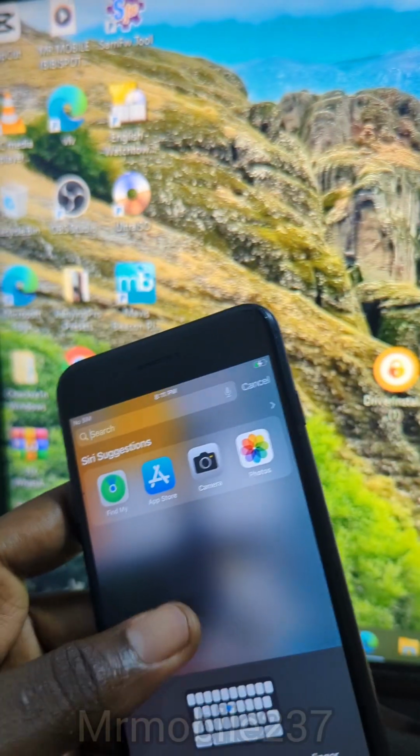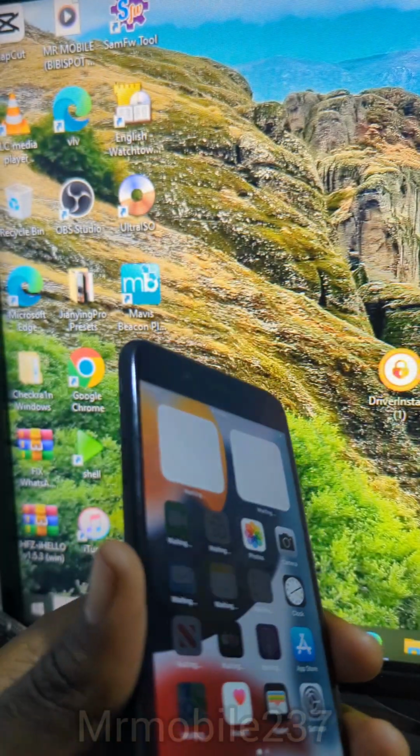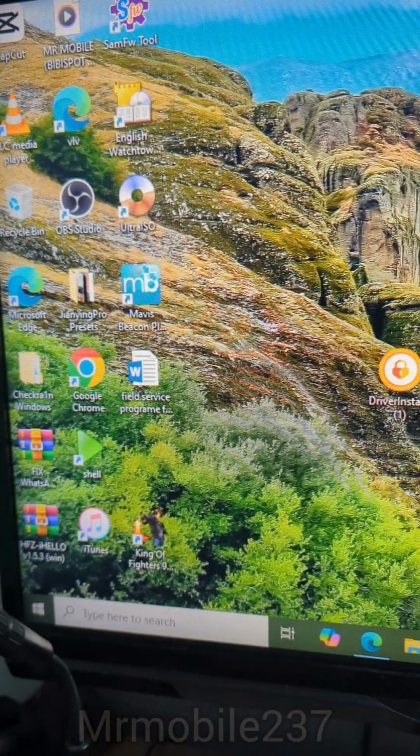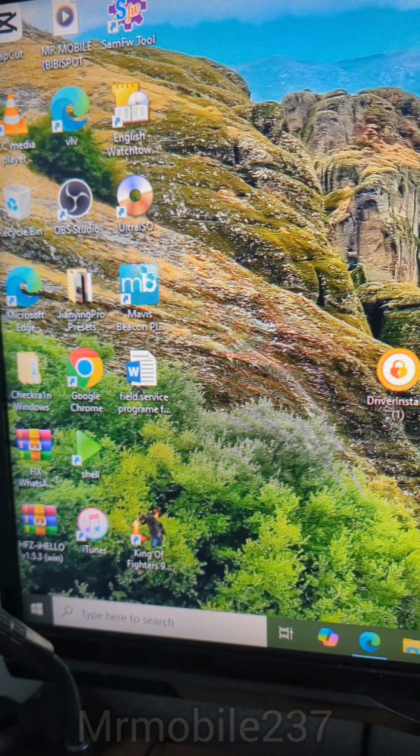Now the phone is on. Let me insert a SIM card to show you how it's working properly.